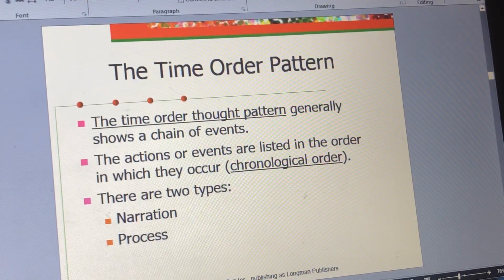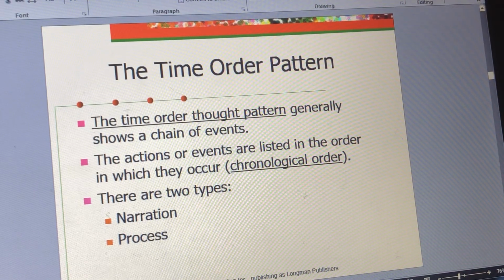All right, so time order pattern, okay? A chain of events. Now we've already talked about how narrative essays use this. We've talked about chronological order. Another type of essay that uses this is a process essay, which we don't do in this class. But the purpose of a process essay is to explain to a reader how to do something. So you can see why using chronological order would make a lot of sense there as well. I think a lot of YouTube videos go through and talk about how to do a process. So you can kind of watch a YouTube video like that and look at how they work through chronological order, step by step.